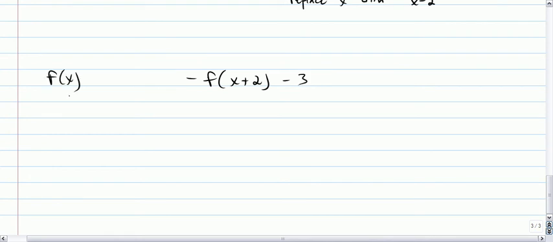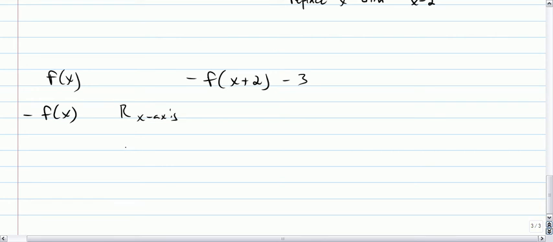First off, f of x was made negative. And you need to recognize that f of x was made negative before the minus 3 happened, because the minus here and the minus 3, they're not hooked up, right? The minus right here isn't going to get distributed to the minus 3. So that negative in front of f happened first. So first thing I'm going to do is I'm going to go negative f of x, and I'll document that was reflection over the x-axis.